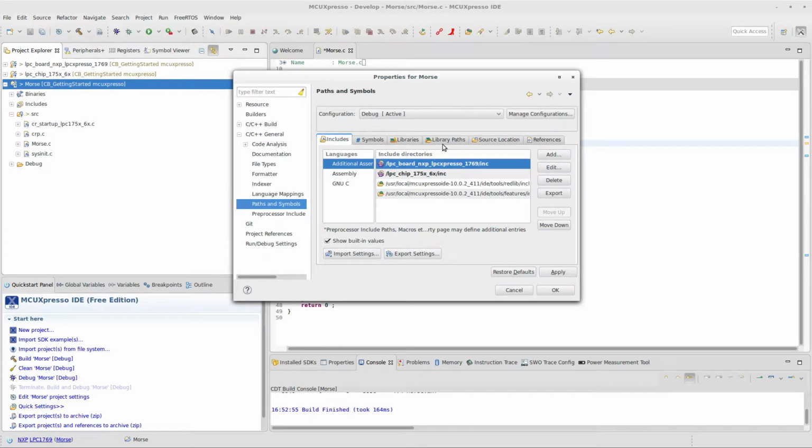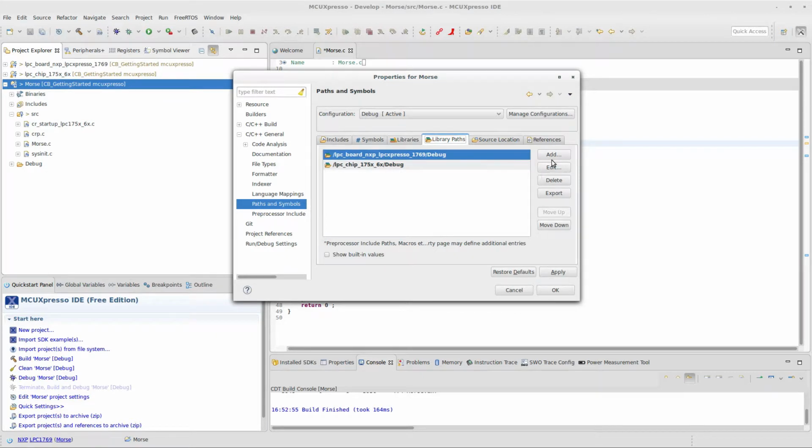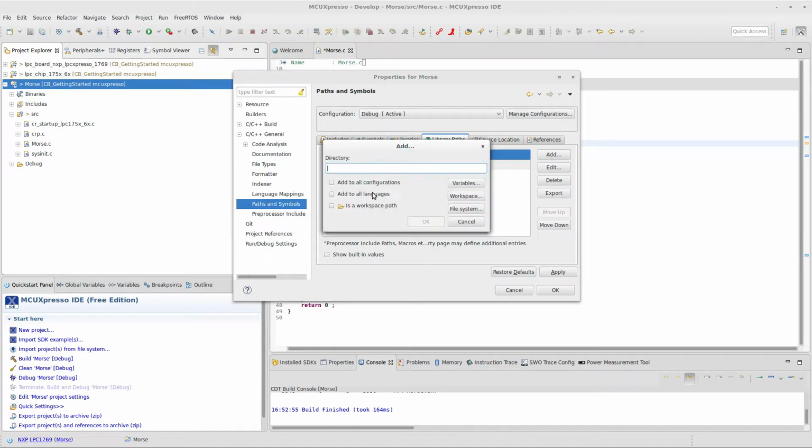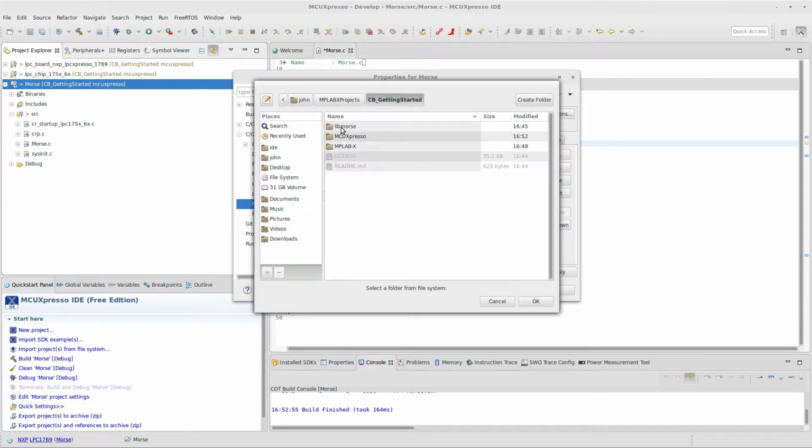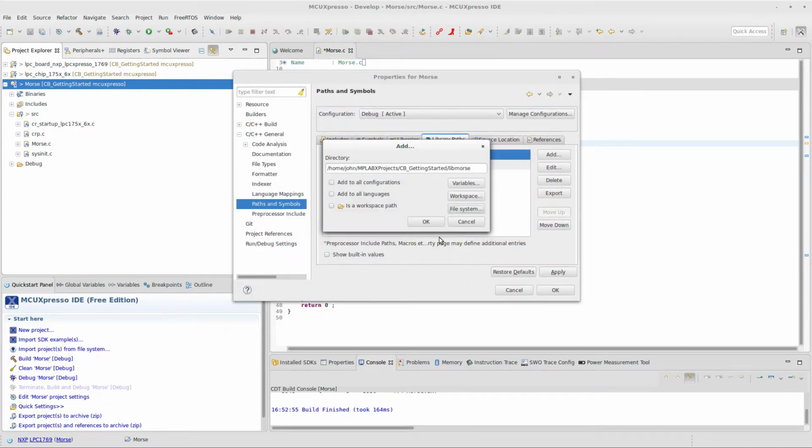I want to add that directory. Can I? I need a relative path.